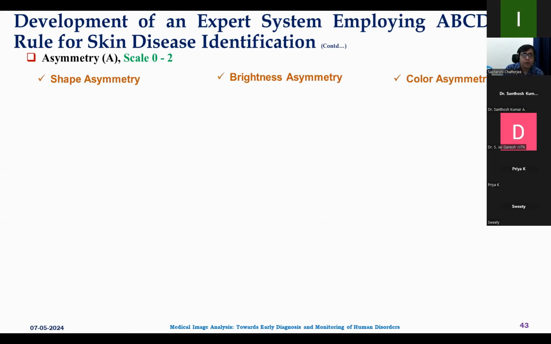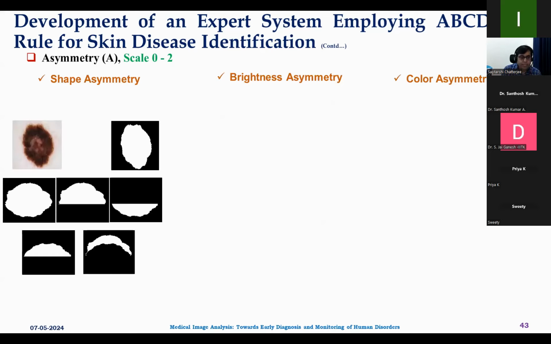For that, they also consider shape asymmetry, brightness asymmetry, and color asymmetry. That means we have a segmented image that will be divided into two halves, and from that we identify whether these two halves are symmetric or not. The doctors do the same from visual inspection.